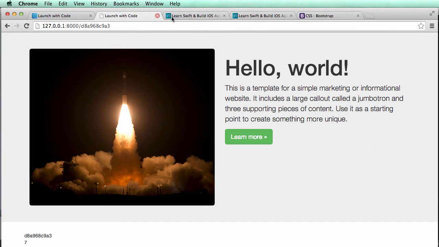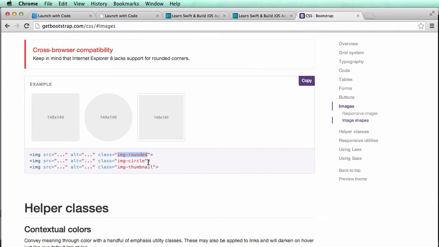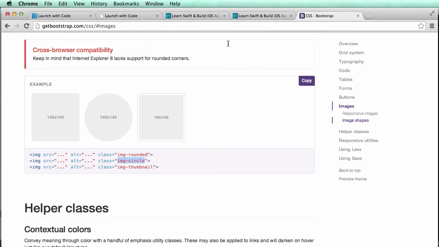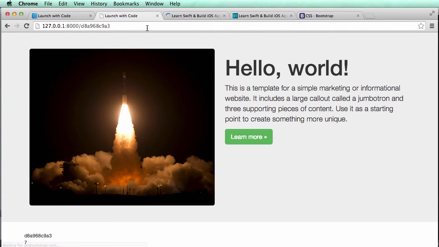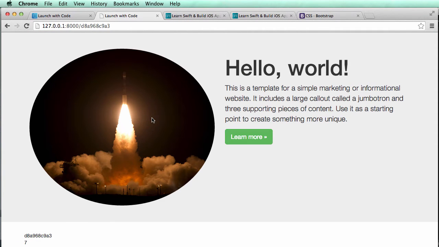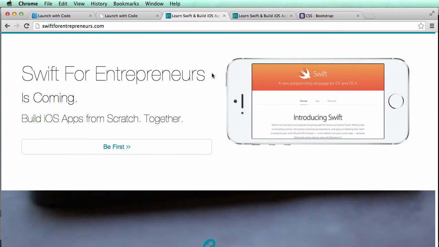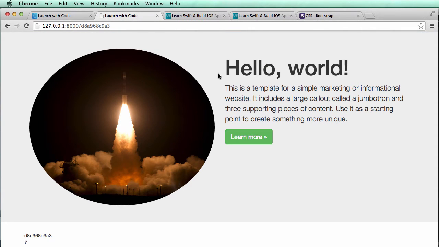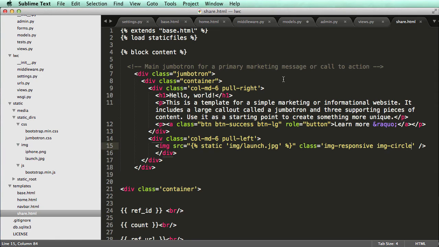Okay, so just rounded it off just a little bit, just slightly, enough to give a little bit more of a style. If you wanted circle, which you might, you could use circle. And that will turn it into a circle. So maybe you want that. This might actually look a little bit better for your homepage. If you have a bunch of different images, you might want to put circles here versus a big image because that kind of just like, whoa, too circular. So let's just do a little rounded. Cool, so now we've got that.